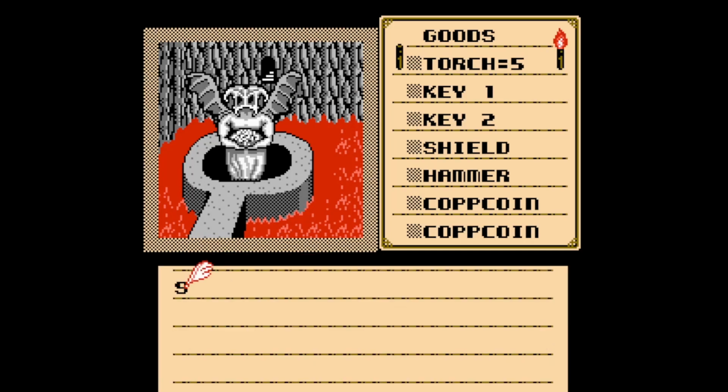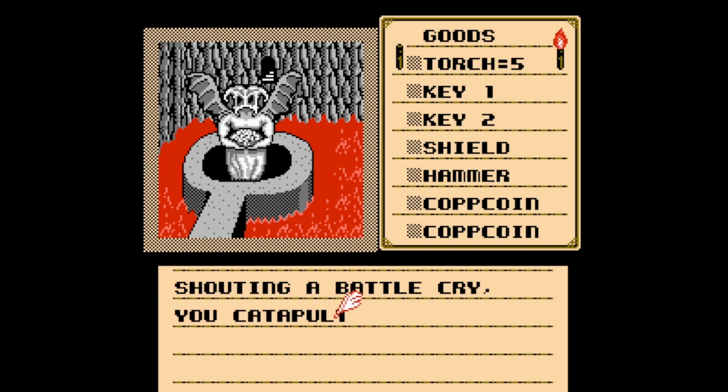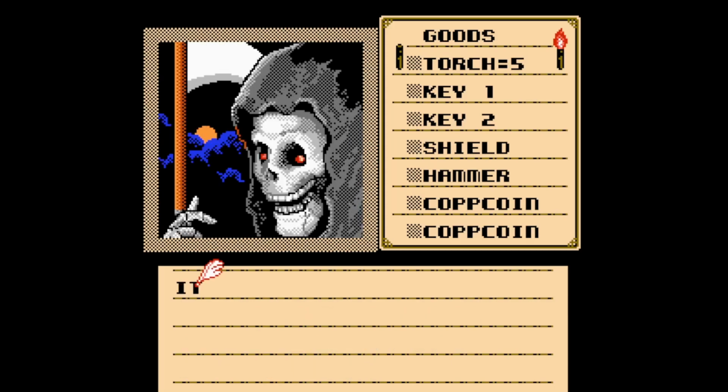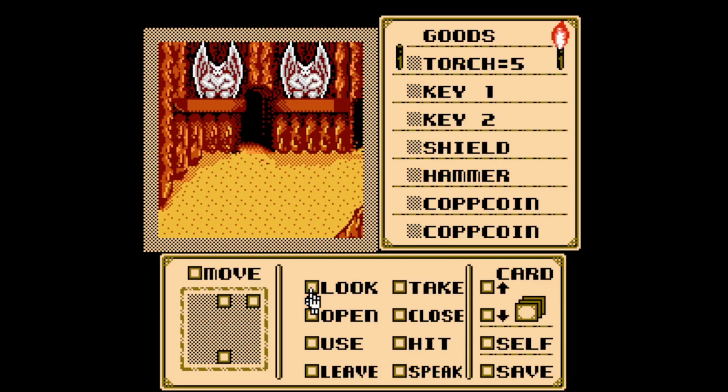Well, you know what? Shouting a battle cry, you catapult yourself off of the platform. You are brave, warrior, but stupid. Your body explodes as you plunge into the lava. I like how their body explodes. It's so awesome.